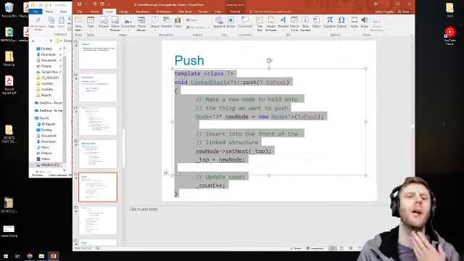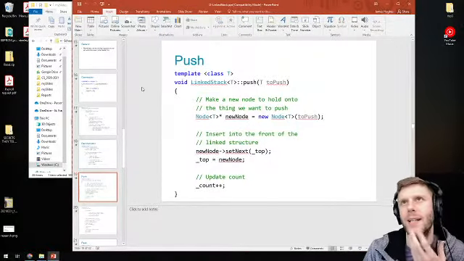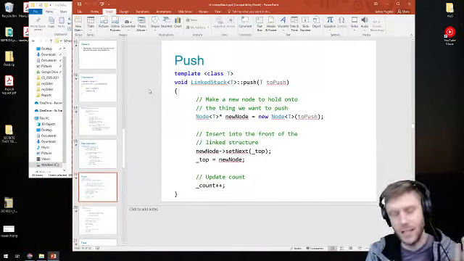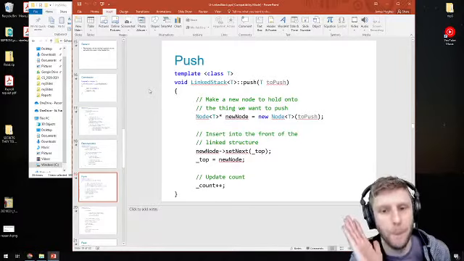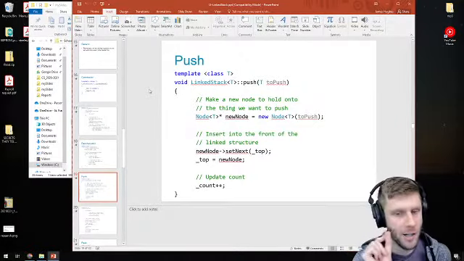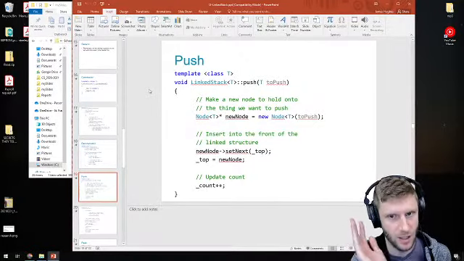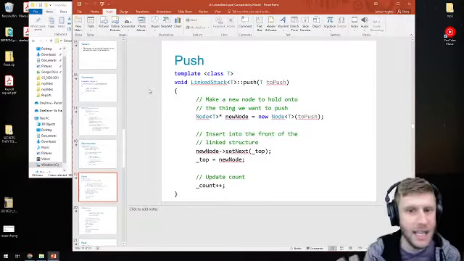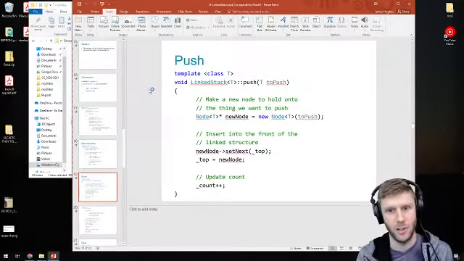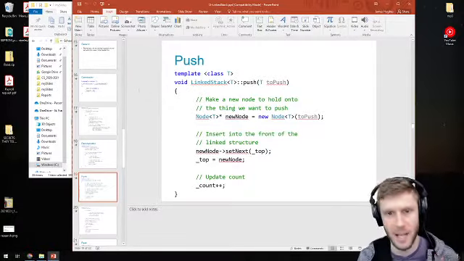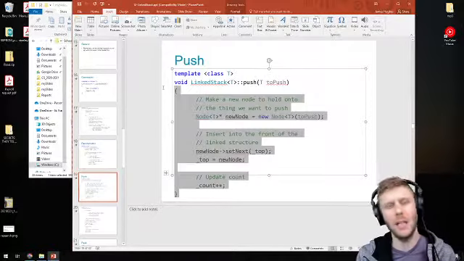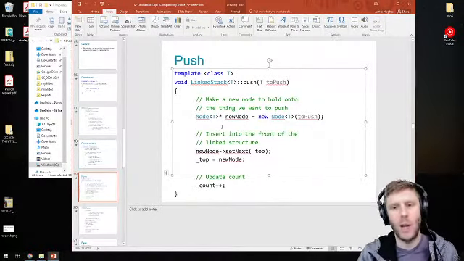A lot of people might think, okay, we're going through this pretty fast. And I suppose we are, don't get me wrong, but look, push is 1, 2, 3, 4 lines of code. If you understand the idea of the linked structure, this is easy. Now, don't get me wrong, it's not easy to wrap your head around linked structure in the first place. So the important part here is make sure you understand linked structures. Otherwise, this is going to be hairy, but it really ends up being this simple in the end. Again, simple doesn't mean trivial, but it's relatively simple.